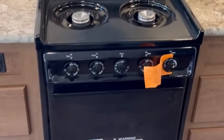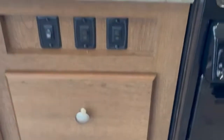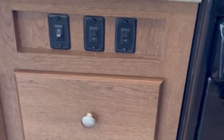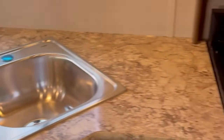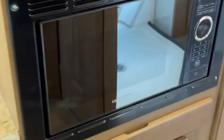Lots of overhead cabinets, a power vent, and a 20-inch apartment-style stove. There's nice storage with three drawers and good storage underneath your sink. Notice how all the controls are placed at wheelchair height — those are your light switches. Three more drawers on the other side of the stove. The microwave has been lowered as well.